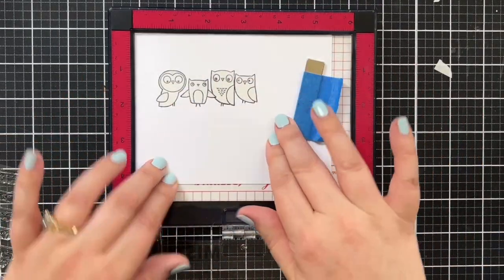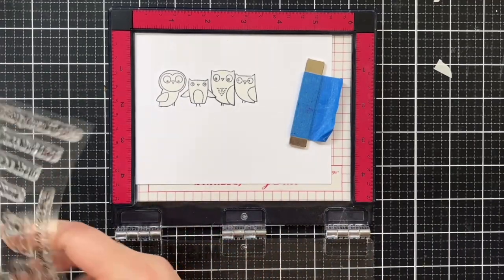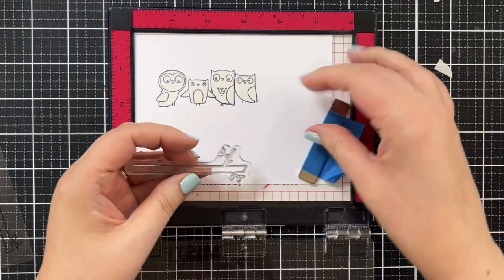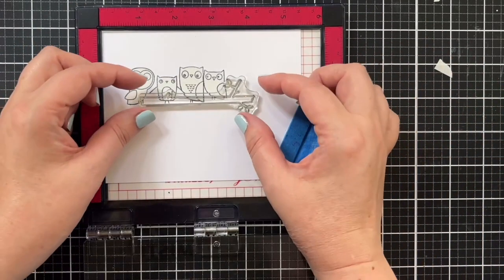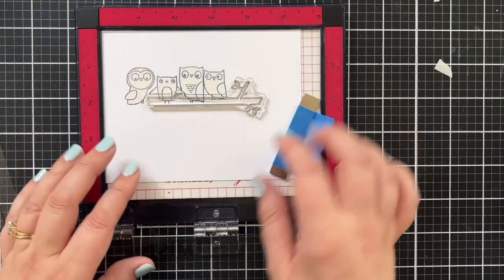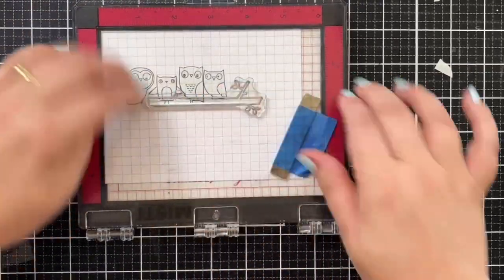Now I have my owls in place and it's time to go ahead and place my branch. And here's what's kind of cool, now I can really see where I want the owls to be, and I need to make sure that their little feet are mostly lined up on the branch, and then we will be drawing it out. So I'm going to go ahead and pick this up.